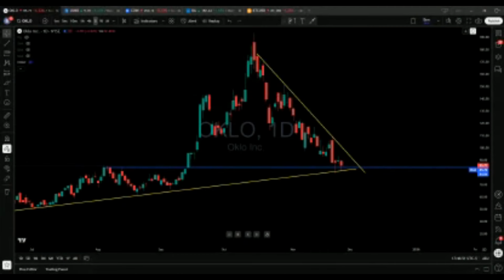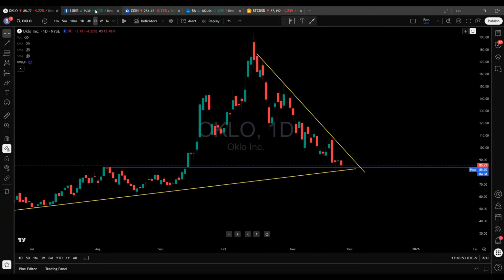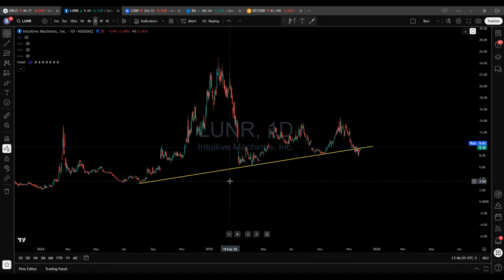Now, the next stock I'm going to go over real quickly is LUNR. This was one of the things that one of my subscribers asked me about. Here's this upswing trend line. Right now, price action got below it, never really confirmed below it. And now if we can get price action back above this upsloping trend line, then you can make another move higher. You're likely to hit this $14.40 level.